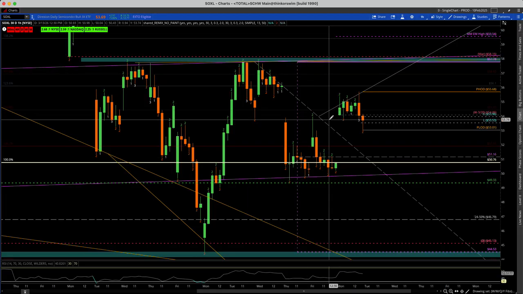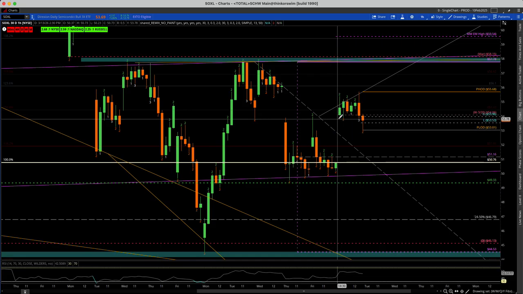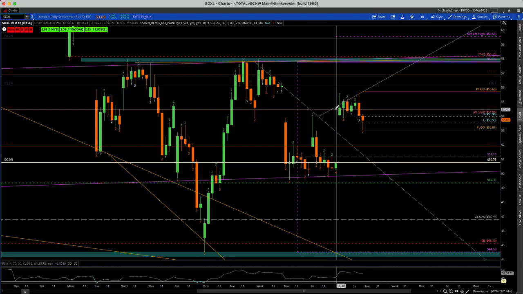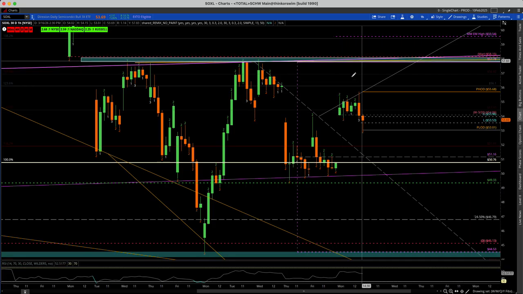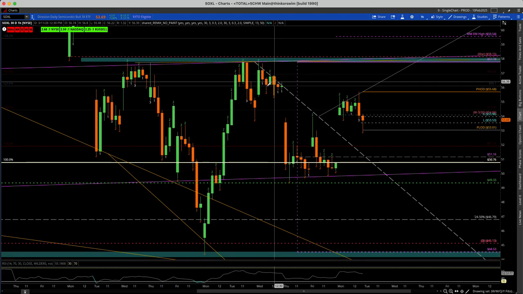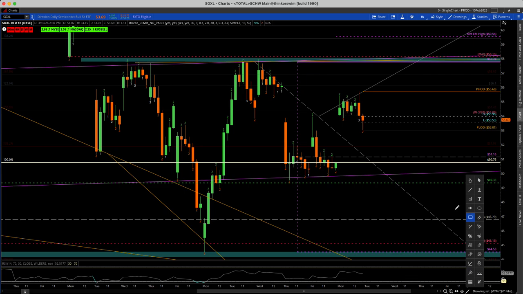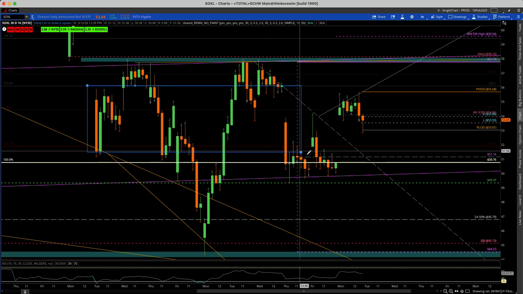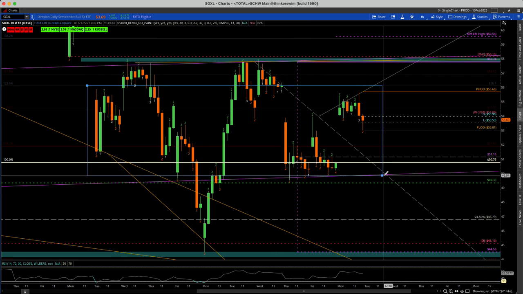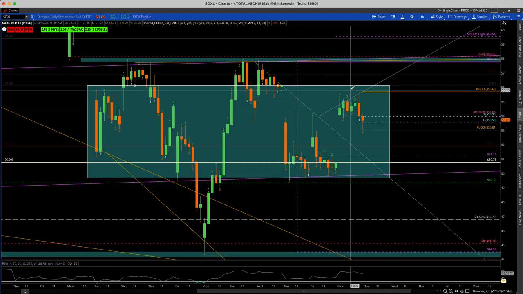So you had a lot of, I guess, overhead inventory because we couldn't continue to push up. It just became kind of like a shelf, and we're back in the mini range that we talked about before. If we just make this a little easier visually, we're kind of getting towards the top of that range, but not quite there yet.